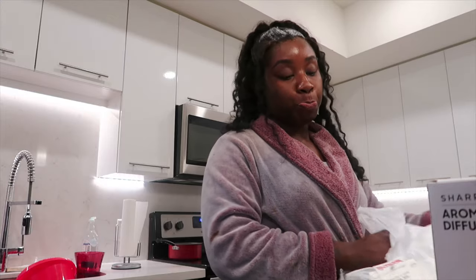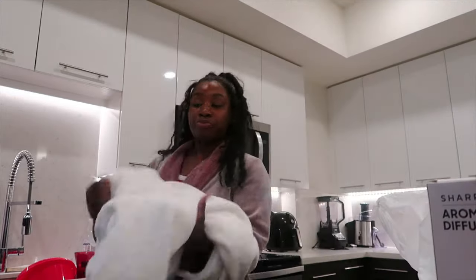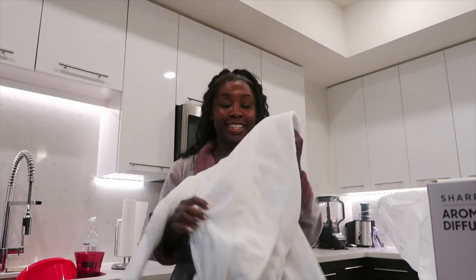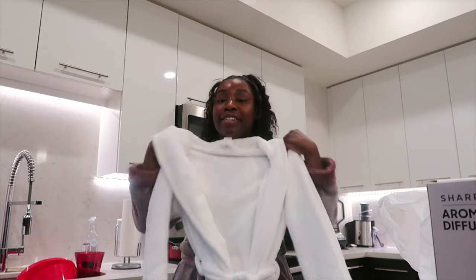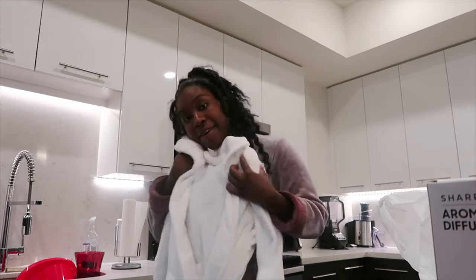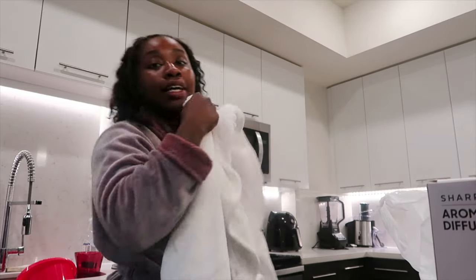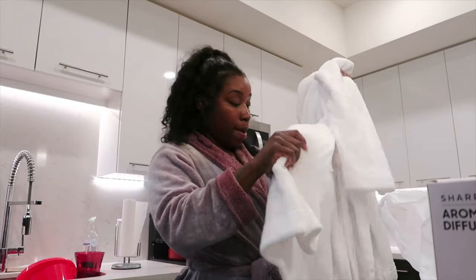So y'all, I was at TJ Maxx. And y'all know how much I love me a good robe. And they had this white one. It's giving, like, it's just giving. It's Calvin Klein, and it's just so freaking comfortable. Like, y'all, look at this. It's just like the one I got on, but this one feels a lot softer and better.